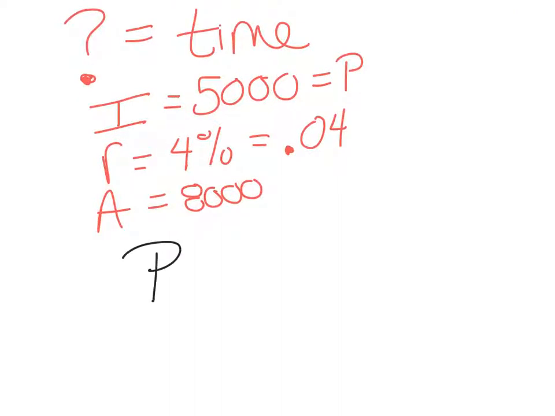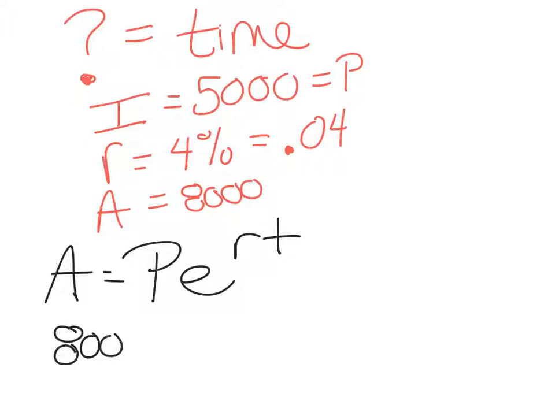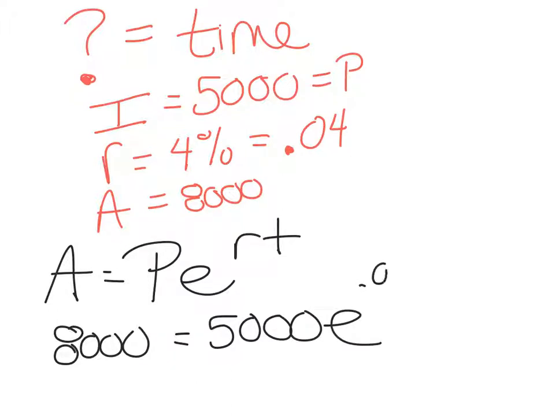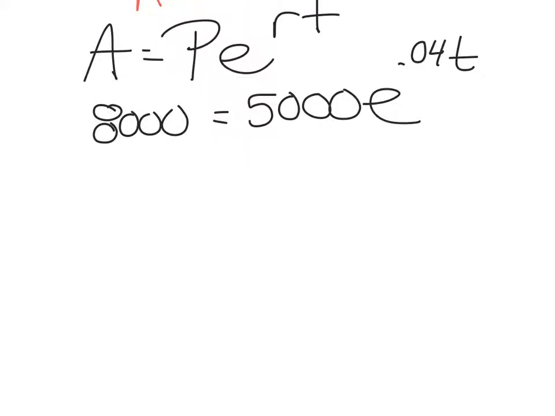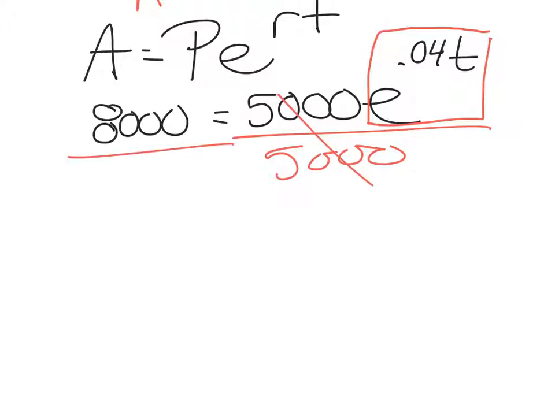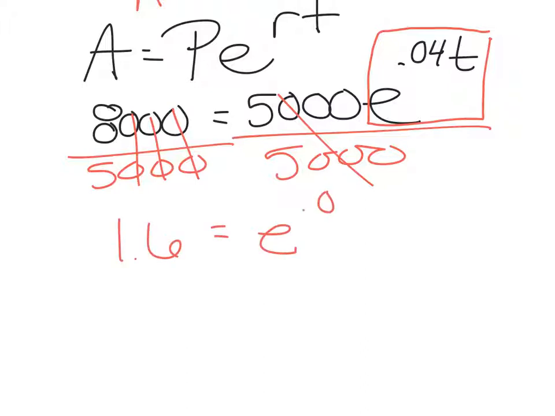So let's start with our PERT formula. A equals P e to the rt. The amount I want it to reach, we just said, is $8,000, when I initially invest $5,000, and that's e to the 0.04t. All right, so this is where that calculator is going to come in handy. I want to remind you, box things in. This exponent t is attached to only this term. That means I need to boot everybody else to the other side. So clearly there's a times here. I'm going to divide out my 5,000. And I'm going to do a little mental math. I'm going to kill those zeros. And 8 divided by 5 is 1.6 equals e to the 0.04t.